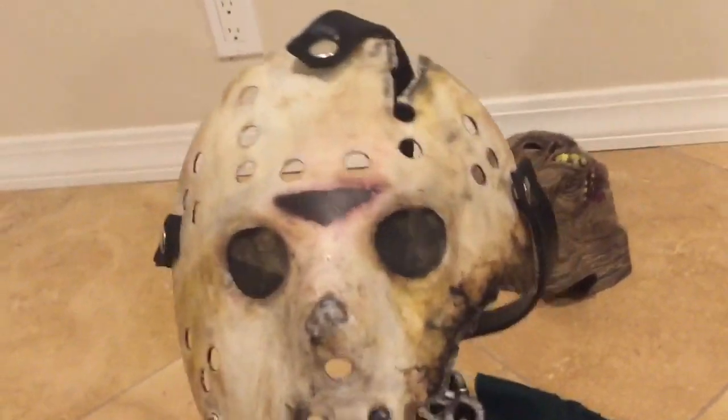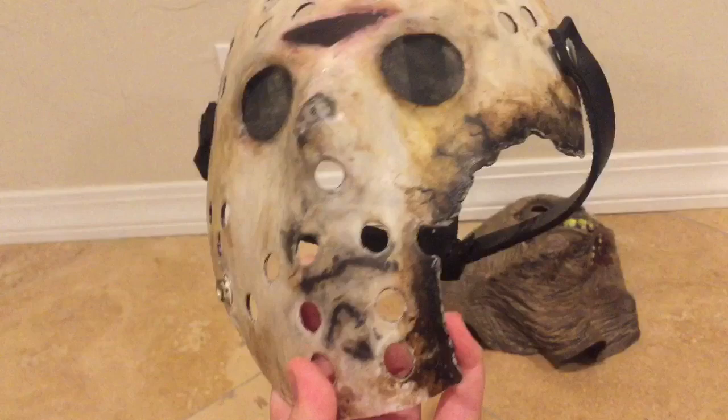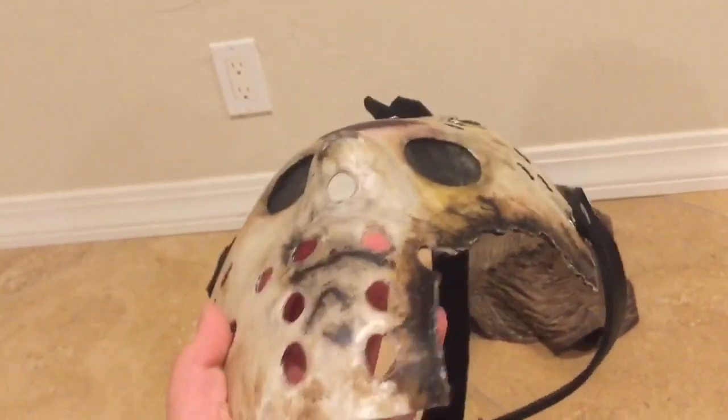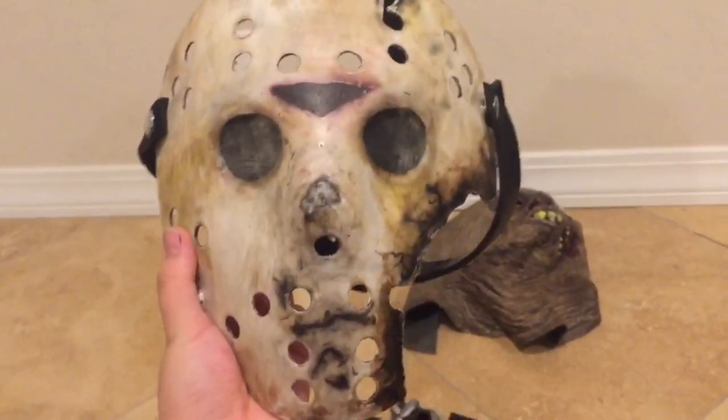Moving on, I bought this hockey mask and cut it myself. I painted it all with acrylic. On the broken edges, I took a lighter and lit it and waited till it cooled down, and I got this cool effect, so it looks like it melted when it got cut. Same on the head. So this whole mask was acrylic paint.